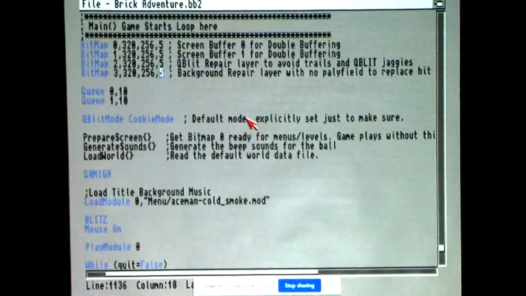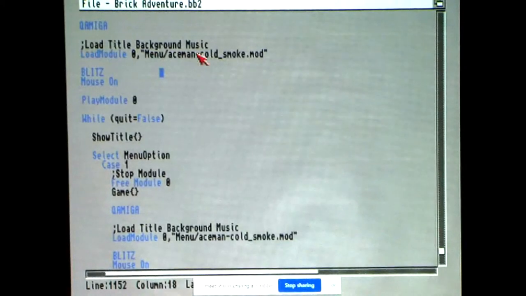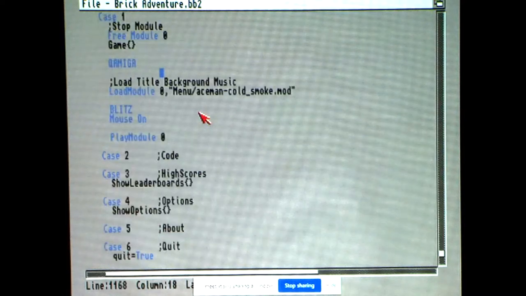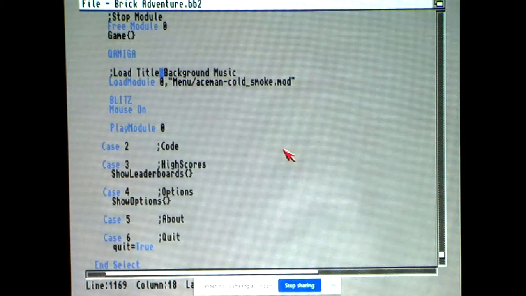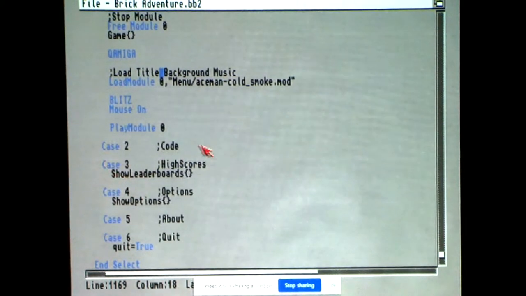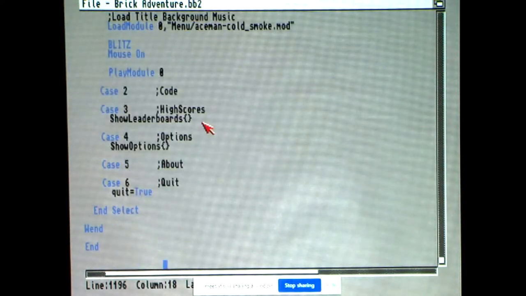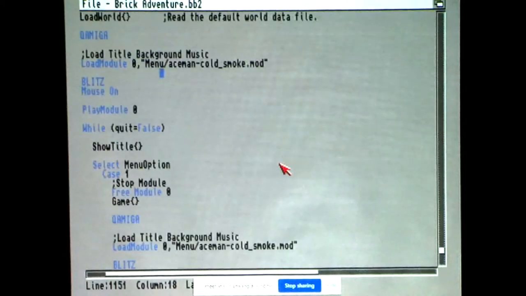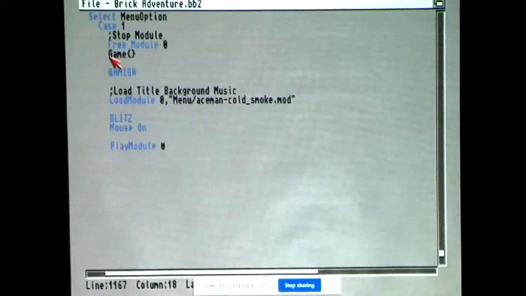Let's go back down to where we were. So we've just launched the program, so it does the background music, and that goes into that first loop, which was that menu we saw where you could choose to start the game or go into the high scores or the options. And if you choose game, that's where it will call the game loop.